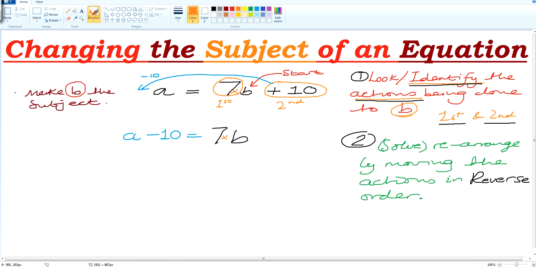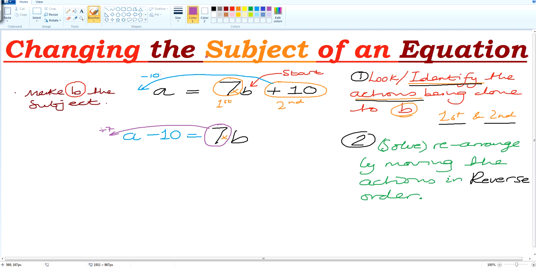Okay? So now the plus 10 moved over here, it's now permanently on the left. What do I need to do now? What have we got left to move? The times by 7. Grab the times by 7. Well done, well said. Opposite of times by 7 is? Divide by 7.